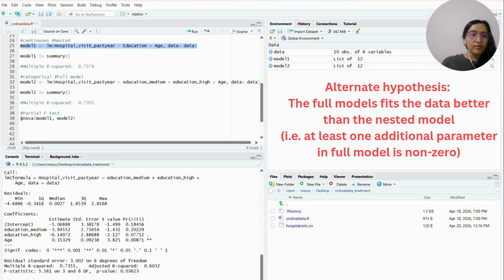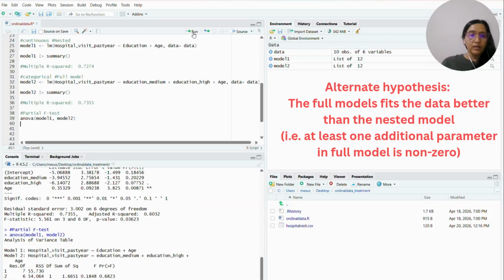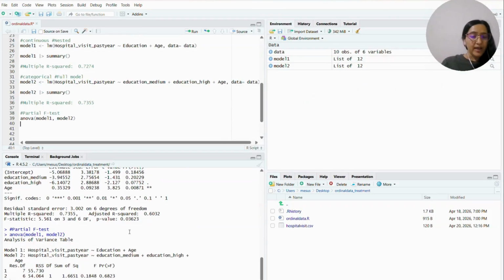So when we run this ANOVA test, you can see in the result the analysis of variance table, and here it specifies model 1 and model 2. Here we can see the statistic value of 0.184 and then the p-value.